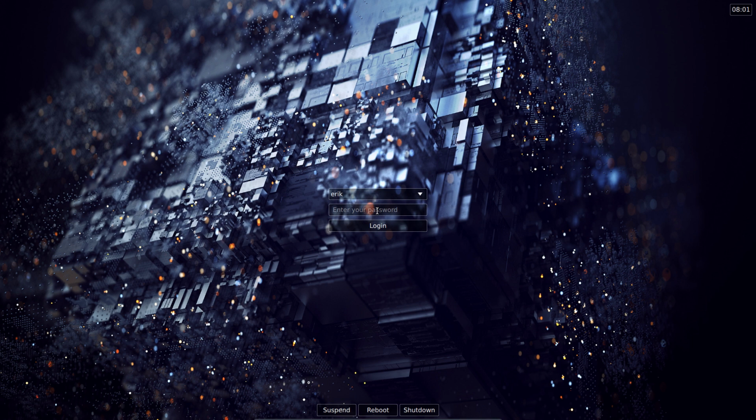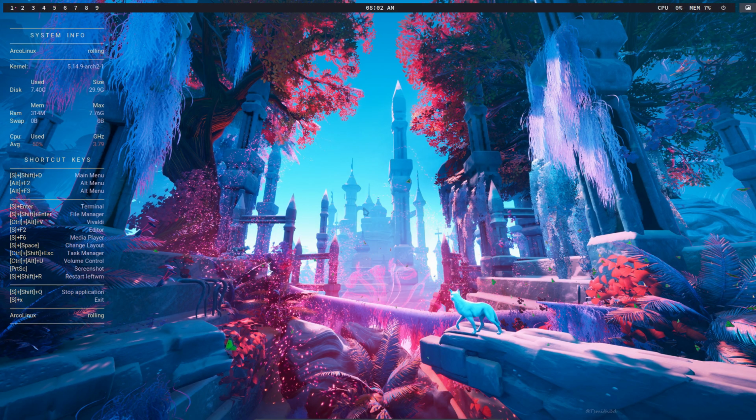Because we had Leftwm for years before we went to SDDM. Because of issues with Intel drivers, we switched. And I need to solve it some other way, which means we are going to go to SDDM.